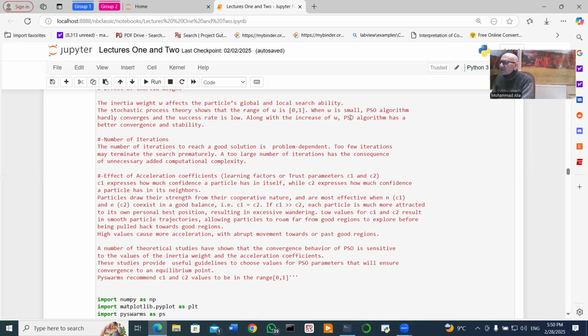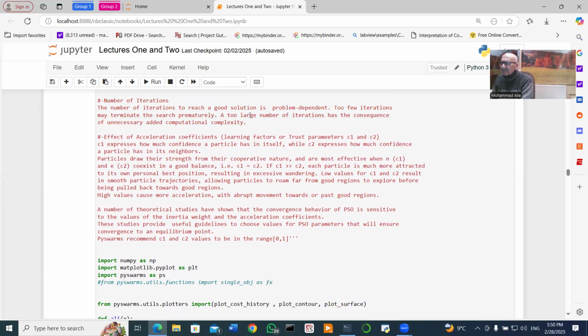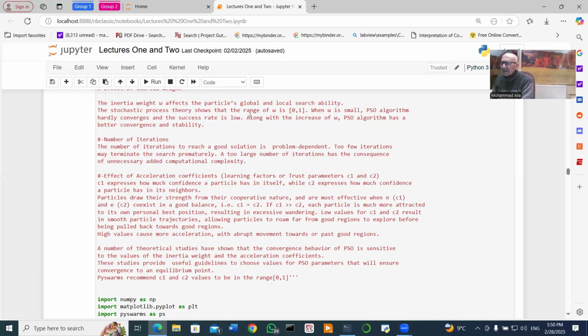When this weight is small, the PSO algorithm hardly converges, and the success rate is low. So if it is about 0, you have to be afraid that no convergence happens. Along with the increase of W, the PSO algorithm has better convergence and has better stability.